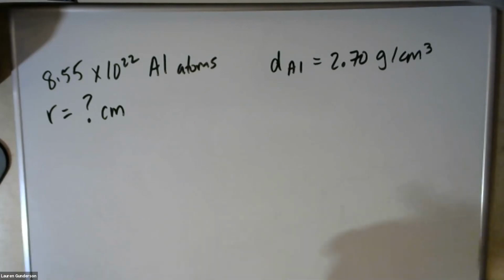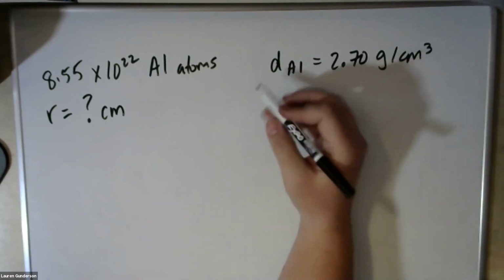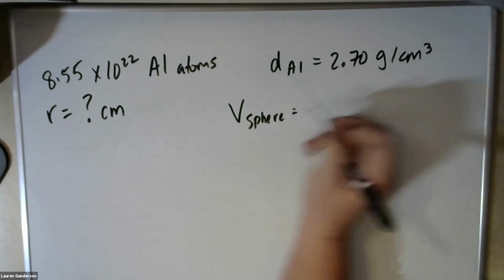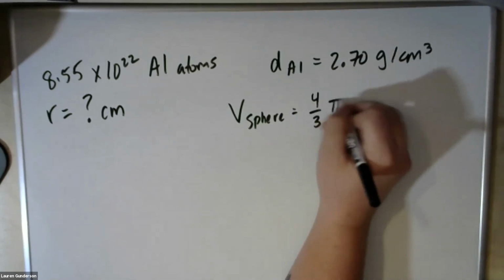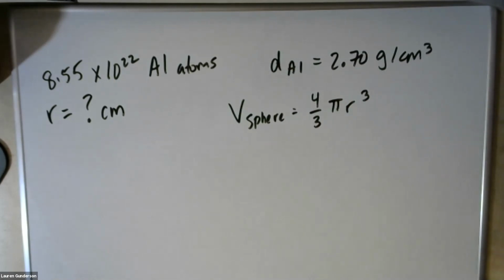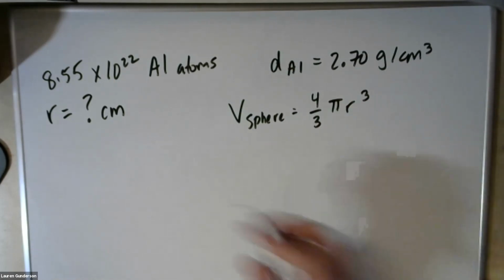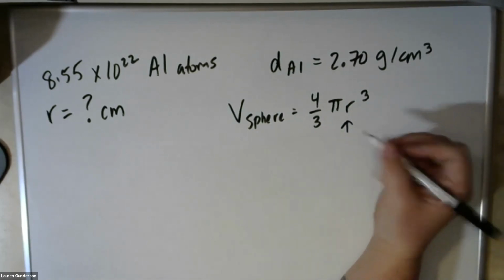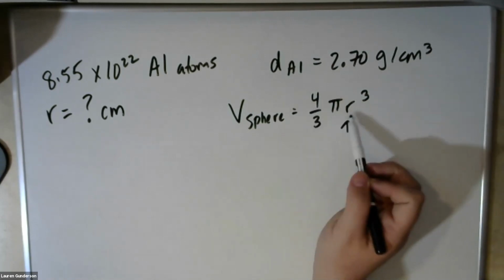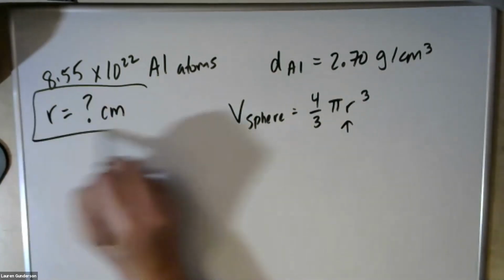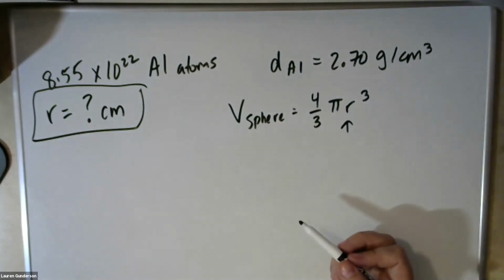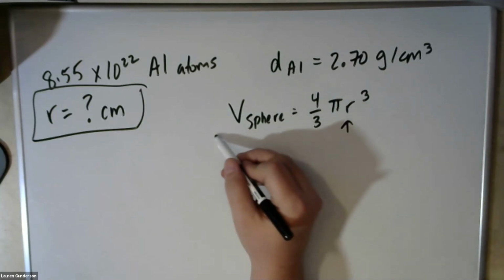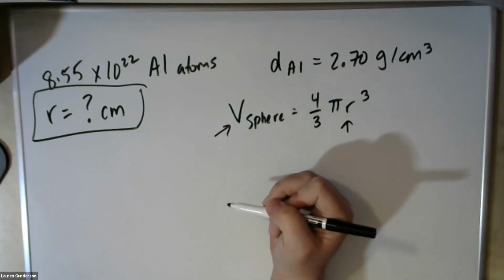Okay. One other piece of information that's going to be helpful is knowing the volume formula for a sphere, which is 4/3 pi r cubed. Okay. So basically, we need to use this formula. I need to isolate this radius value. Because if the volume of a sphere is 4/3 pi r cubed, well, we want to know what that radius value is. Okay. In order to find the radius value, first we're going to need to figure out what the volume of the sphere is.